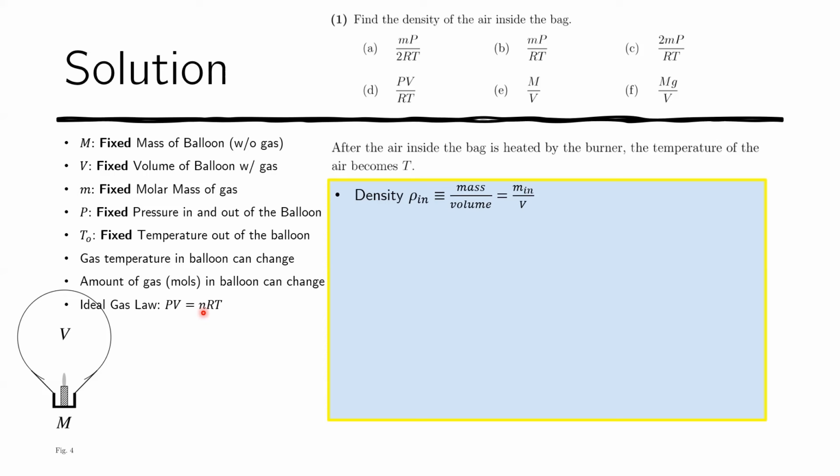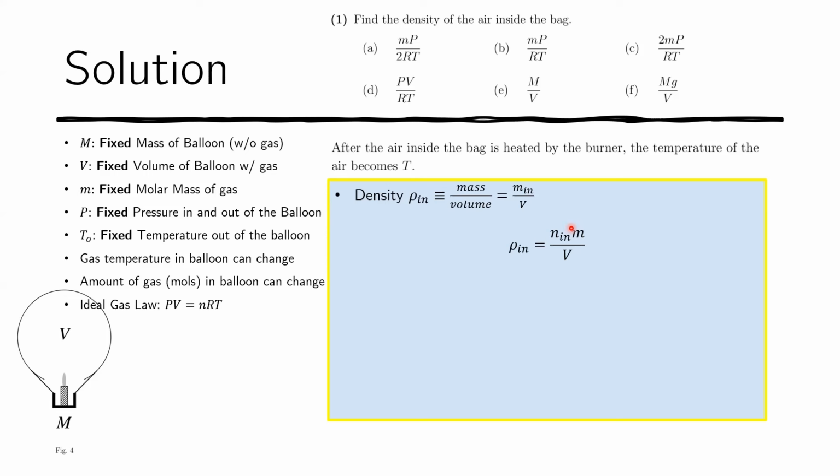So if we multiply the number of moles times the mass per unit mole, then we can get the total mass of that gas for the given number of moles. And this is what we mean. So for the density, we get the mass by multiplying the number of moles of gas inside the balloon times the molar mass. Again, molar mass is the mass of the gas per unit mole. So the mole and the mole here cancel. And now we have this. But this is not in the choices, and definitely N is not in the choices. So we have to express it using another way.